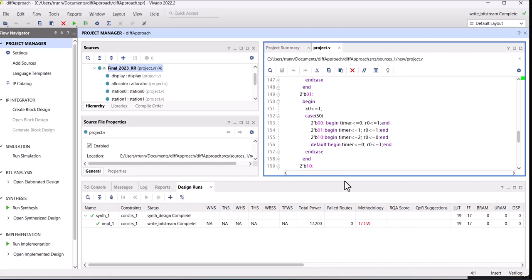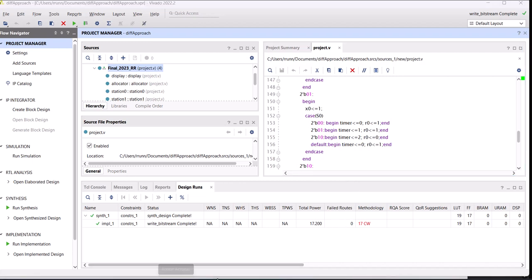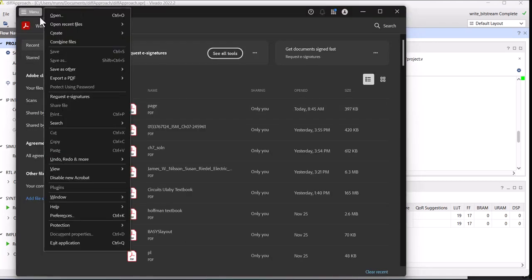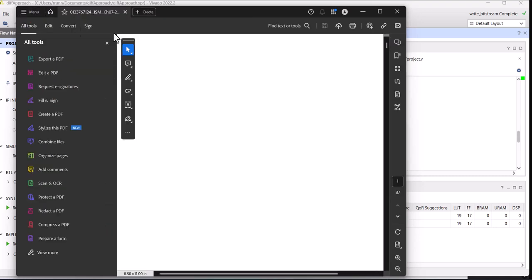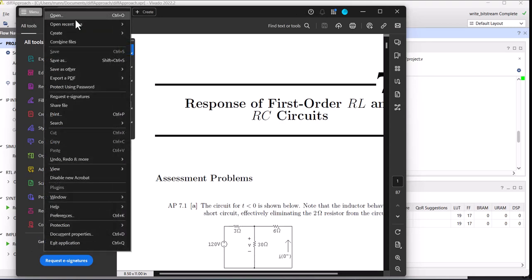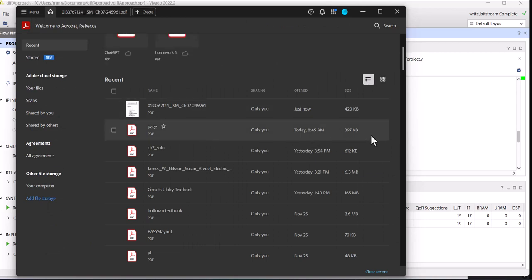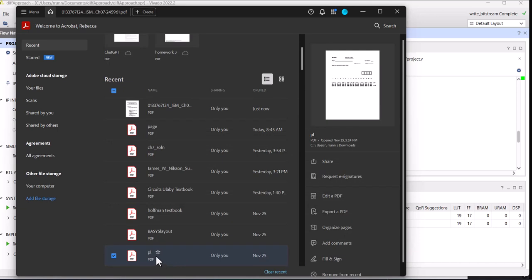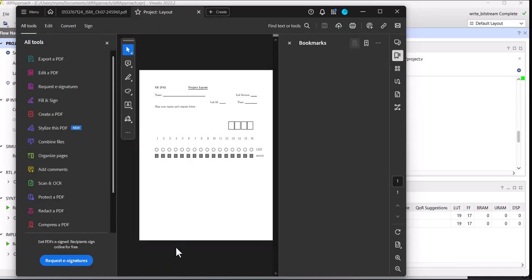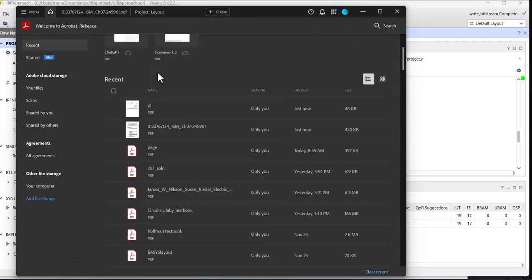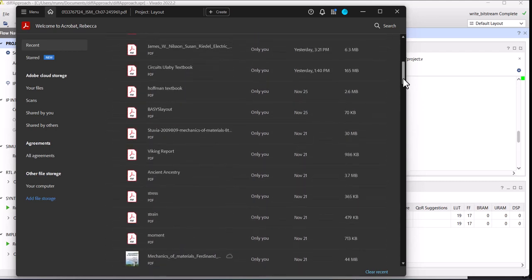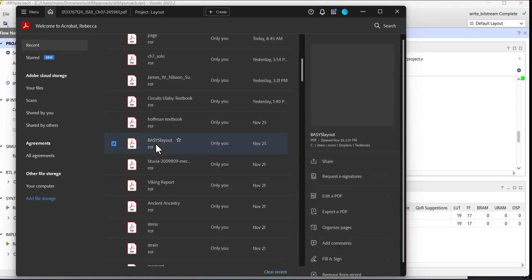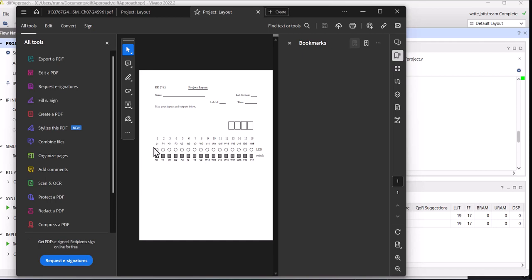Okay, so about the constraints. So first of all, for my allocated, is this looking right?